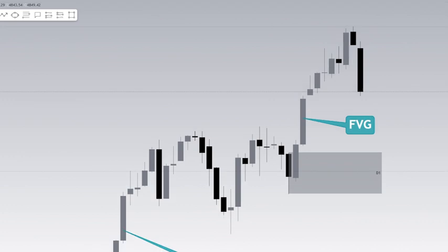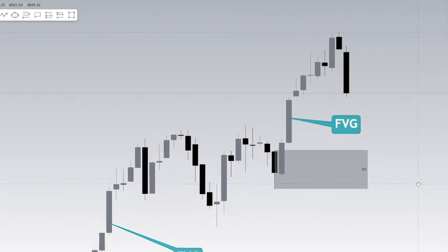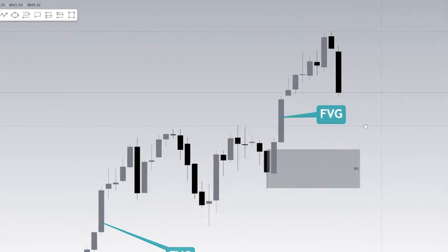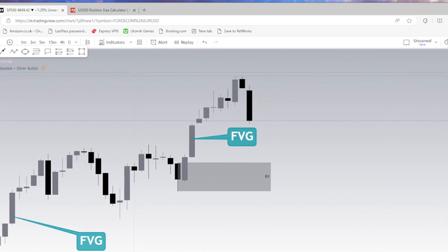So from here, if we're looking at a midterm correction in price, we will be looking for price to target these particular POIs or these demand zones, or whatever you want to call them, POIs, order blocks, right? So this is an area of inefficiency to target, right? So from an ICT perspective, we want price to balance or rebalance itself, and this is what we're looking for over here. So we're looking for price to rebalance inefficiencies, okay?